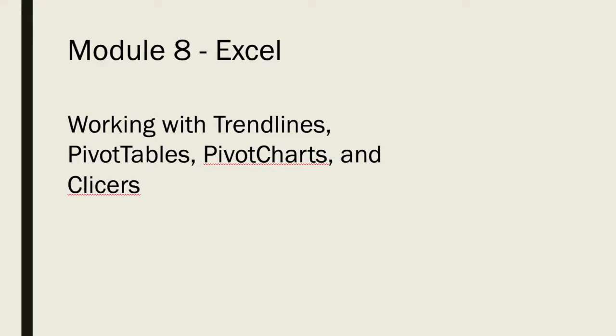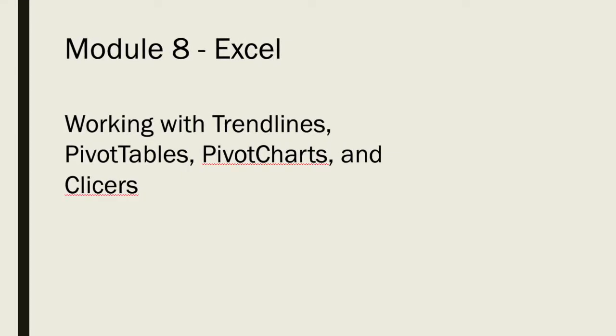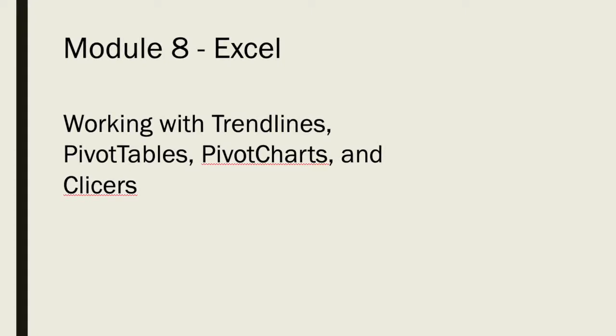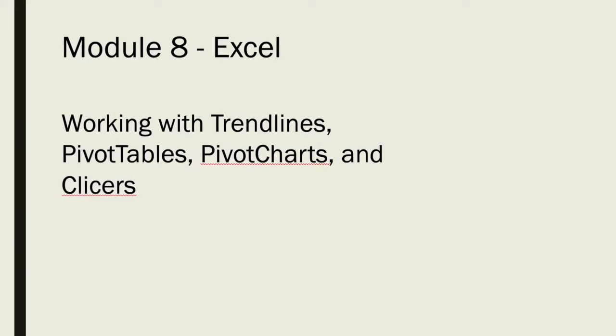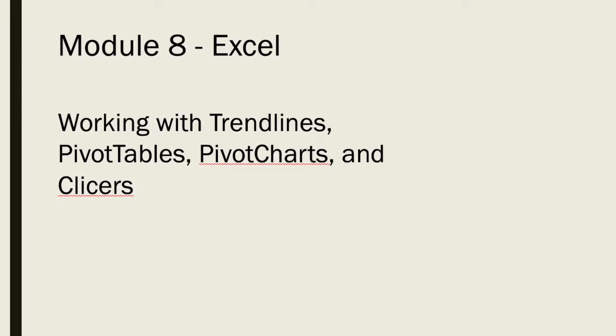Now let's go to the second part of the presentation, which is the presentation of the two Excel modules. The first one I will present you is the Module 8. The module consists of working with trend lines, pivot tables, pivot charts, and slicers. Many useful tips are presented to the person reading the book.